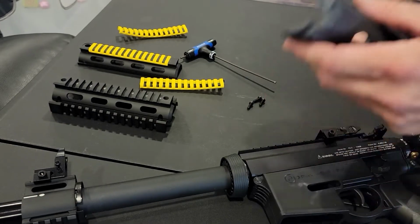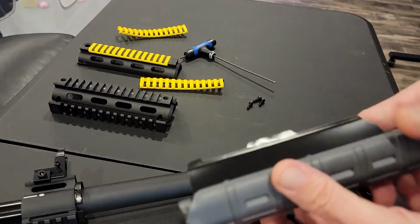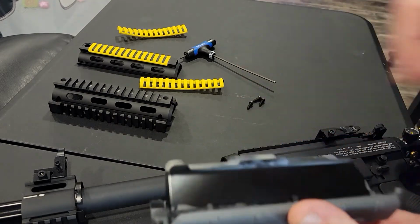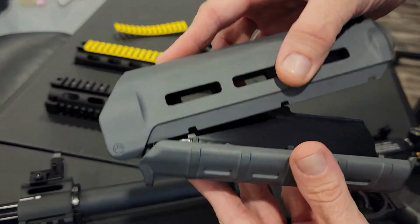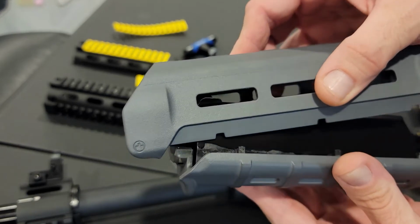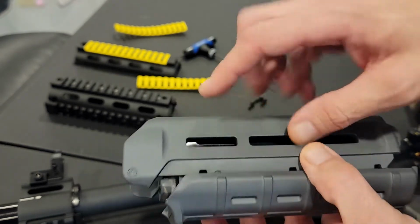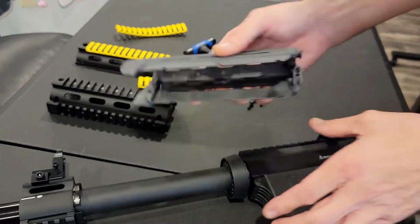All right. Now, one thing you're going to want to watch for: on these Magpul drop-in carbine length handguards, these little tabs right here, sometimes when you're sandwiching these together, those tabs will get stuck going past there. So sometimes I will actually bend those tabs just a little bit to keep them from sticking through these holes on the way in. So very important to do.